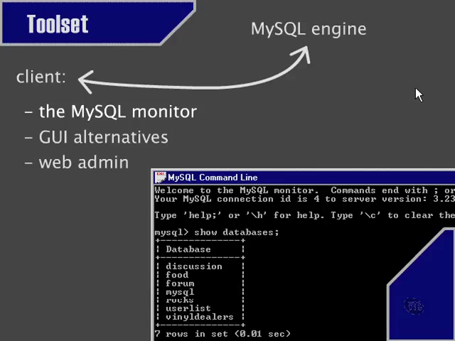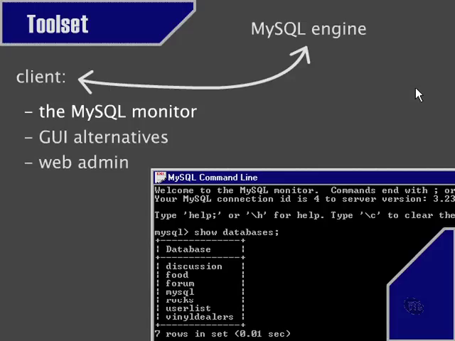The other, more important reason is that you should really learn to use MySQL using the monitor, because you may very well find that when you come to use it in the workplace, you may not immediately have access to the graphical user interface that you've chosen to use at home, and so you might find yourself in an embarrassing situation if you're dependent on some third-party tool or some graphical user interface and you're not seen to be using the MySQL raw, as it were.